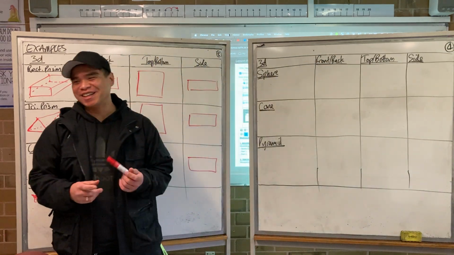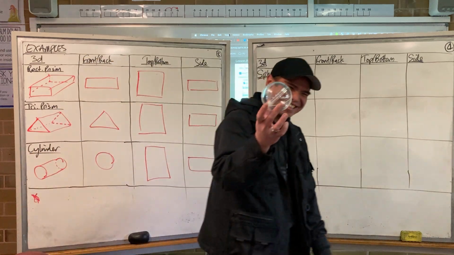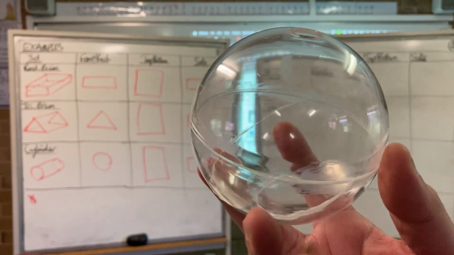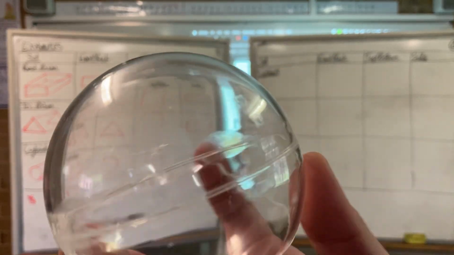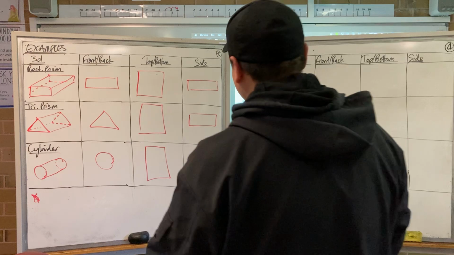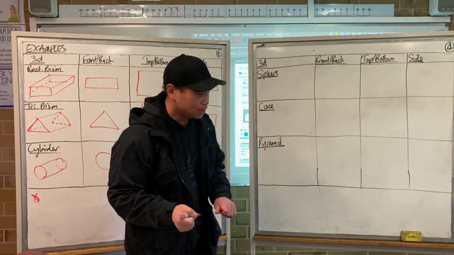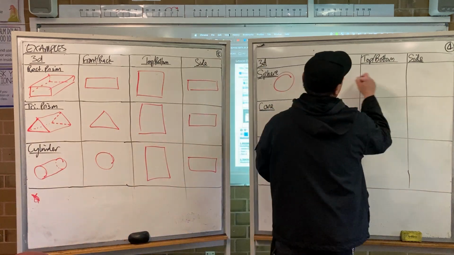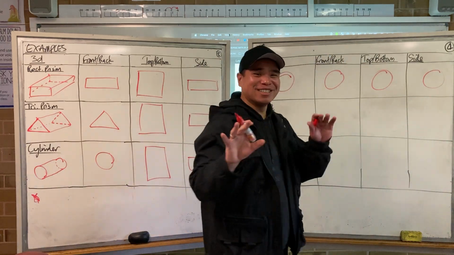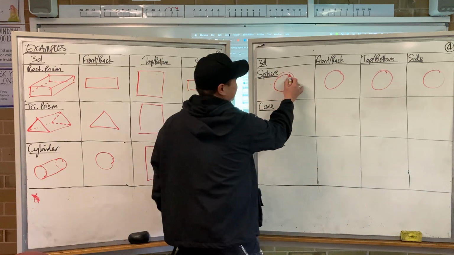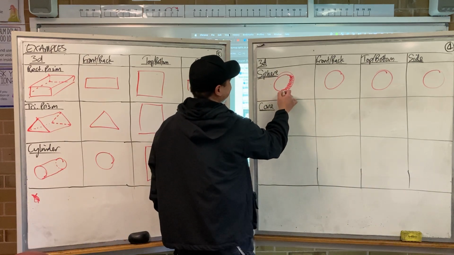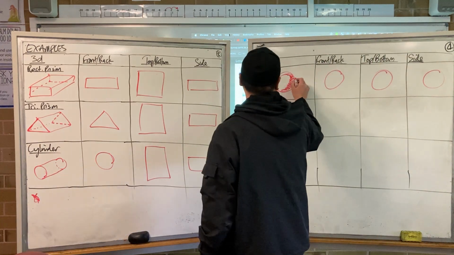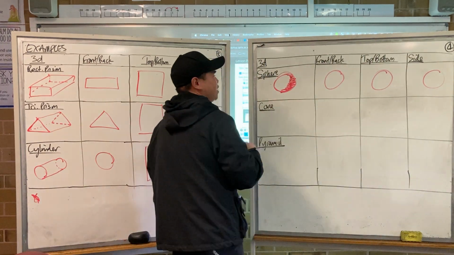What does a sphere look like from all directions? I'm going to just turn it on the screen. What does it look like at all points? Just a circle. So how many circles am I going to draw in this table? One, two. If you wanted to be all specky because you're an art student, you could shade it. Or you could do the little hash marks to make it 3D.